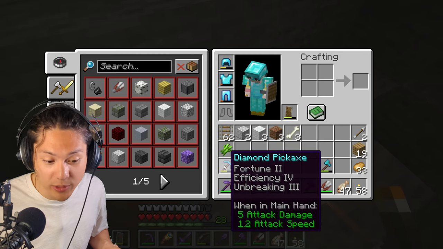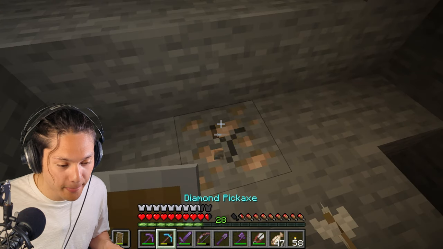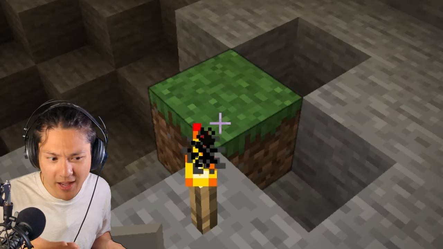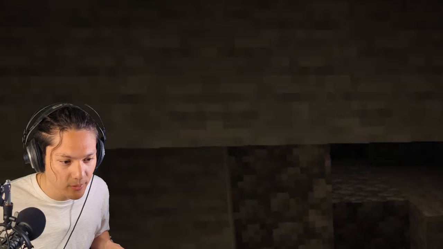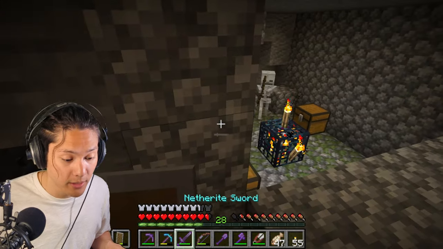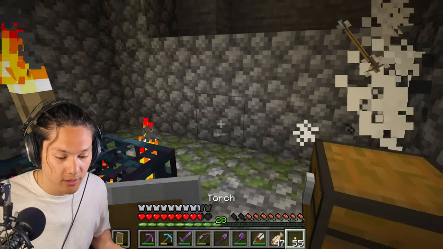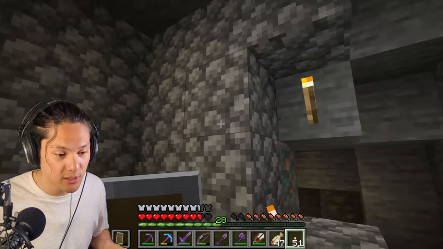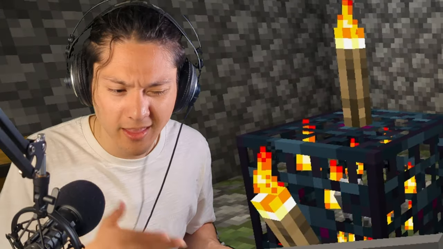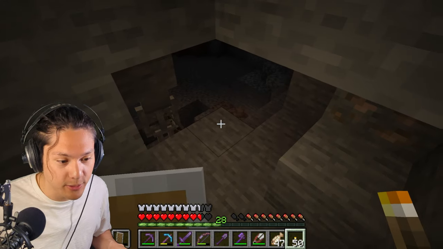Iron. Okay, I'm going to use my Fortune 2 pickaxe to mine the iron. What? Look, it's another grass block. Whoa. Uh-oh, a spawner. It's a skeleton spawner. Block and die. I'm going to place torches. Okay, I place torches all around the spawner. That should stop the skeletons from spawning. Put one out here as well.